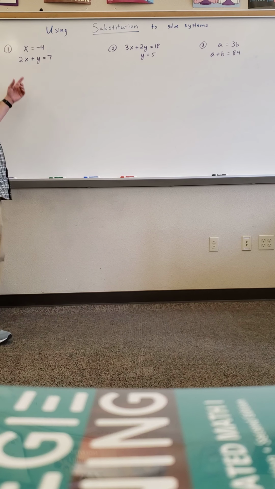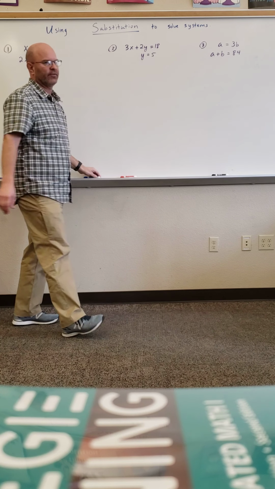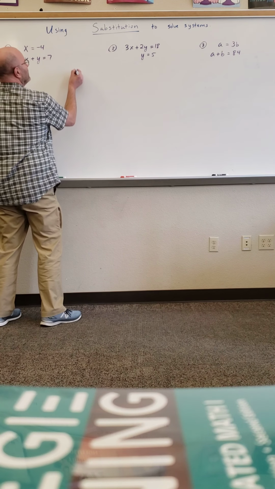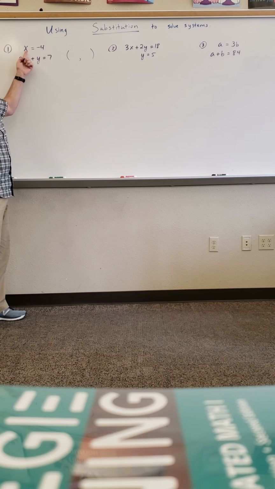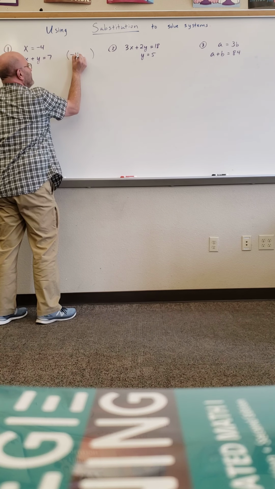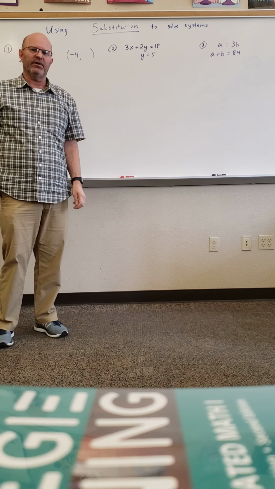So starting on the left side, example 1, our system is x equals -4, and we also have the line 2x plus y equals 7. Hopefully you remember that this is a vertical line, and this is not a vertical line. But we're going to use algebra to find where these two lines intersect. I want to remind everybody that the solution to a system is an ordered pair. So I already know half of the ordered pair. It says x must equal -4. So that tells me that I already know my x coordinate. This problem is inherently easier than most because they're giving us the x coordinate already before we even begin.